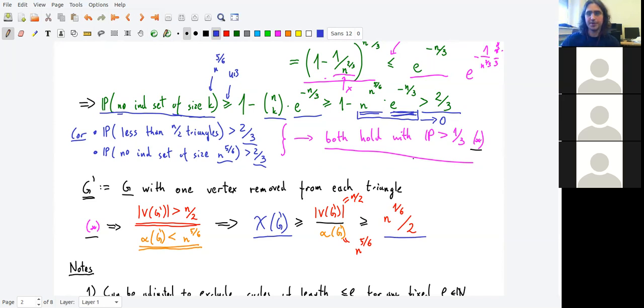Yeah. And this concludes the proof, because now our graph G prime, because we explicitly deleted all the triangles, is triangle free, while its chromatic number is lower bounded by a function of n. Good. It is actually a very common trick how to lower bound a chromatic number. You make a graph with no large independent sets and many vertices. This is a usual trick in probabilistic graph theory, how to make a lower bound on the chromatic number. Good. So this was this proof that there exist triangle-free graphs with arbitrarily large chromatic number.